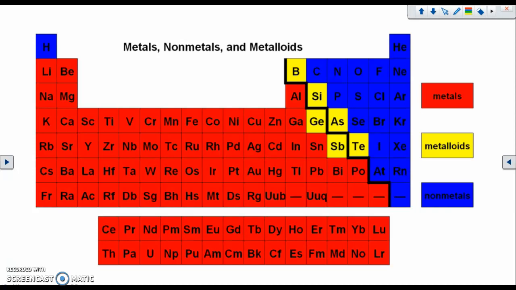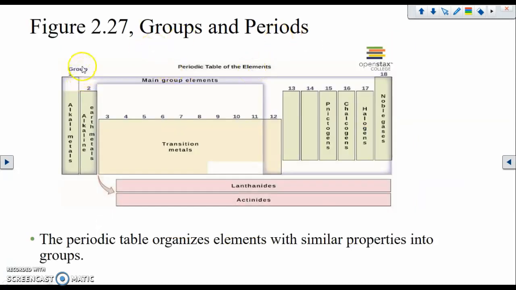The periodic table can further be classified into groups here. Group 1 are called alkali metals. Group 2 are called alkaline earth metals. You guys can read this. Okay, pnictogens, group 15, that's also called the nitrogen group. Group 16 is called the chalcogens or the oxygen group. Halogens, group 17. And the noble gases is group 18. Okay. Transition metals are the D block elements, and the lanthanides and actinides are the F block, if you recall from your electron configuration.